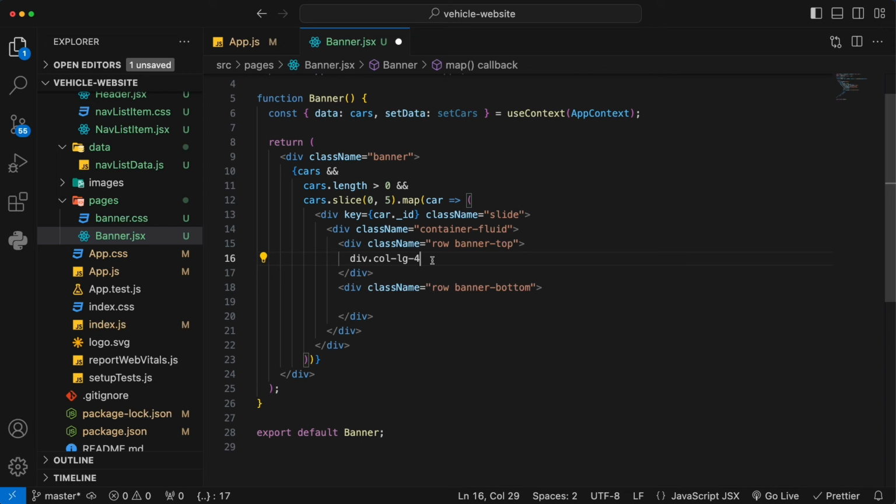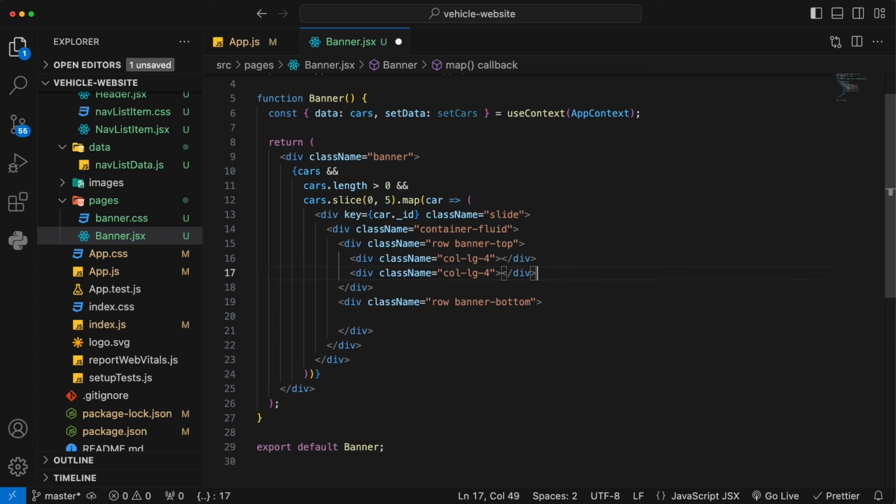And we have that 4, and the remaining just going to be an 8. So now we haven't put in any concrete text yet. We just set up the bootstrap layout for this section. And the later job is going to be very easy. I want to make sure that all the columns have no padding, because bootstrap comes with a natural padding on each column you create. And on a banner page, we want all the items to be touching each other and give you a very solid and firm view. So the padding must be set to 0.